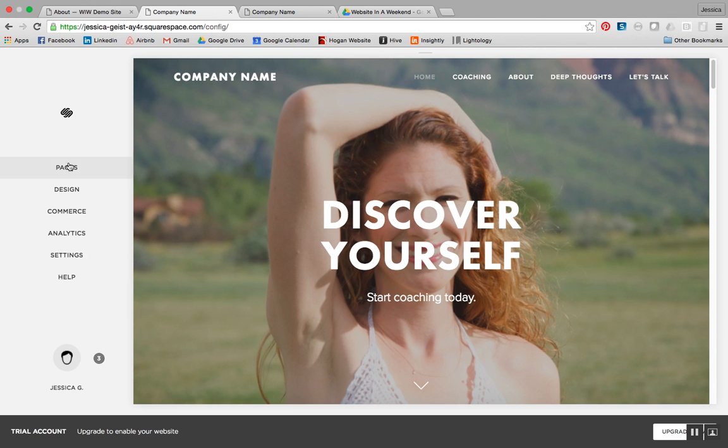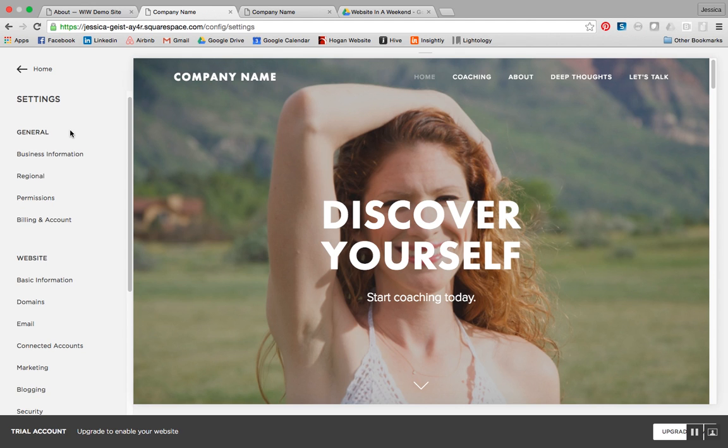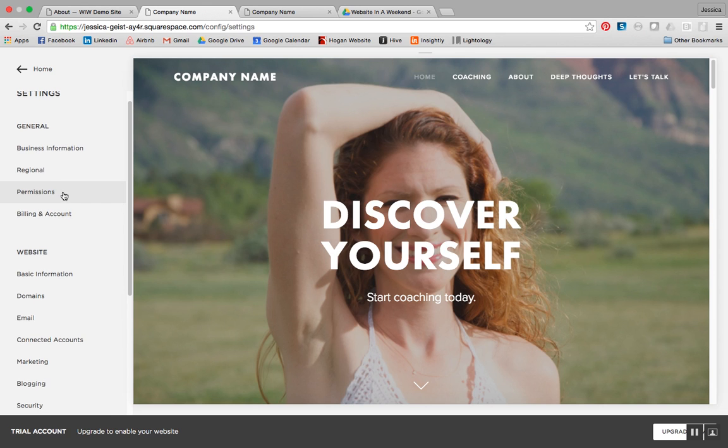All right, so now here we are again back at the main control panel. Let's check out settings. Settings is where we go and do some of the more, I guess I'll call it, the tactical stuff around your website. It's not where we control any of the main editing of your website or the design of your website, but this is where we have some of the general information about your business, where it is, permissions, and that's where you get to add other people to access your account. So for example, if you hire a web developer to do some custom work on your site, you could give them access to the site themselves so they don't have to use your login information.